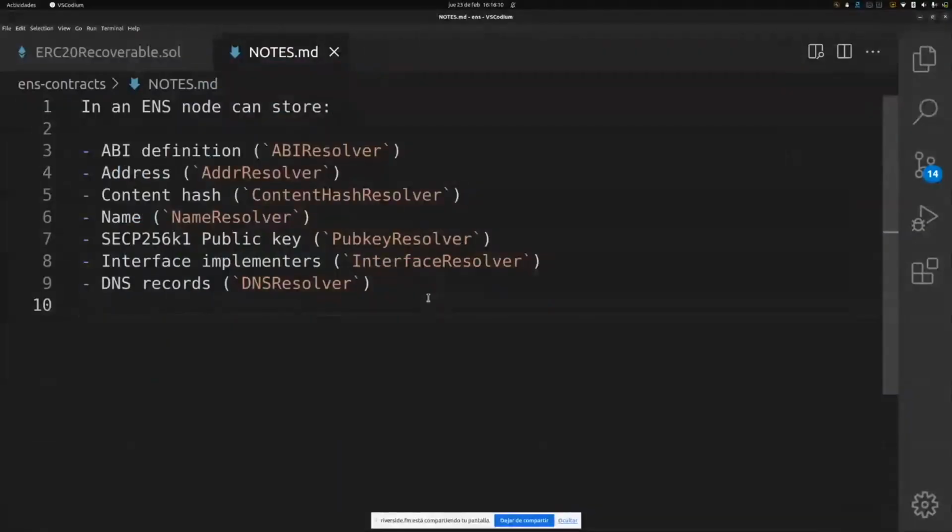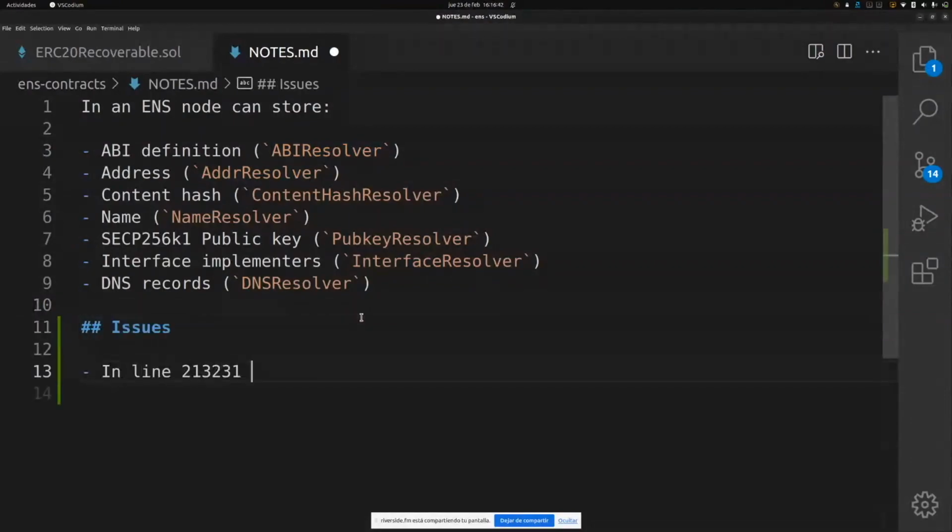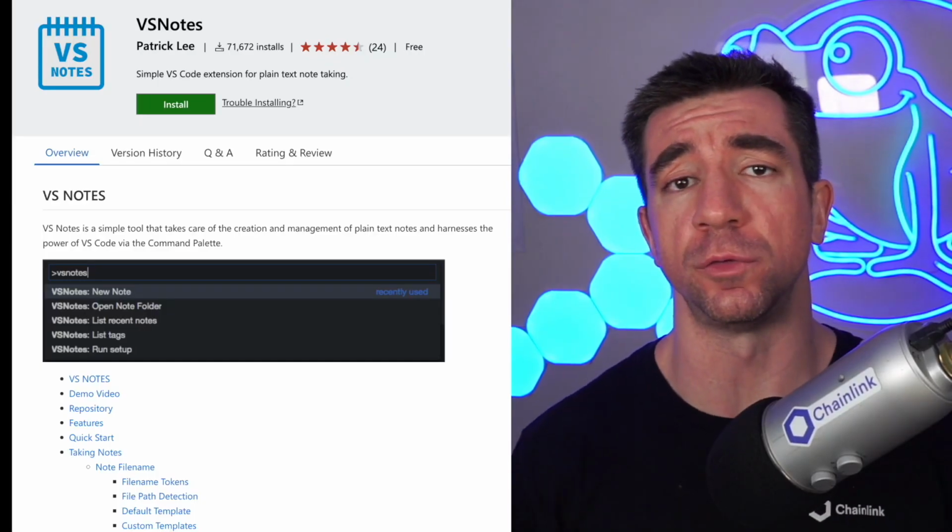Another thing that I do to take notes is actually have notes files in the same place. Very raw notes, having a file where I can quickly dump ideas that I have. At some point, if things go well, I would have an issues list here, and I will start listing, in line, blah, blah, blah, of file, blah, blah, blah, list issues. Take notes in the code, in a notes file somewhere. Just have a place where you can dump thoughts. Maybe you can even use a note-taking plugin.